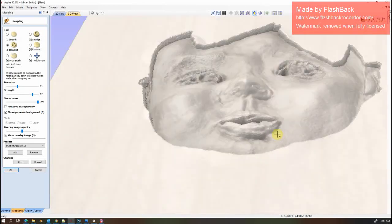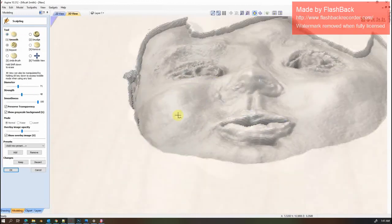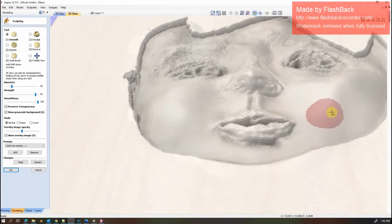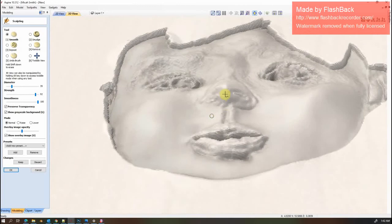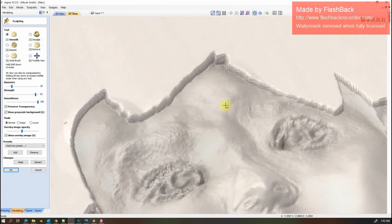Okay, so once I get a general cushion added, jump over to the smooth tool, bump the strength up pretty high. And that'll knock out the larger humps. Follow the bones.